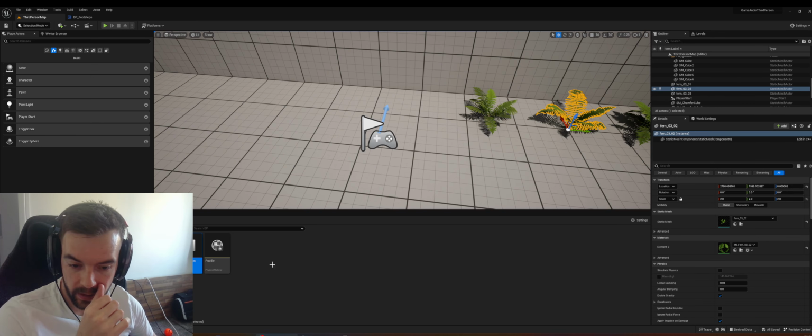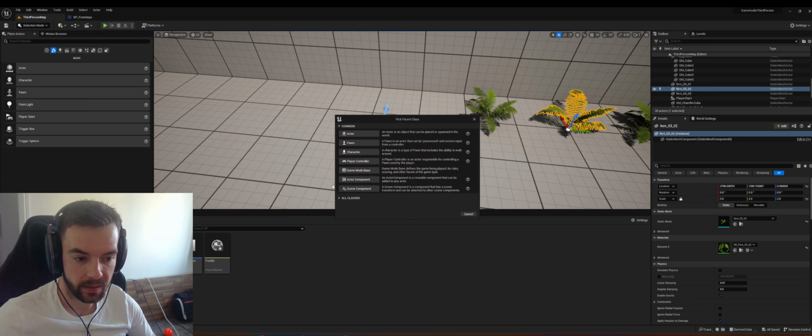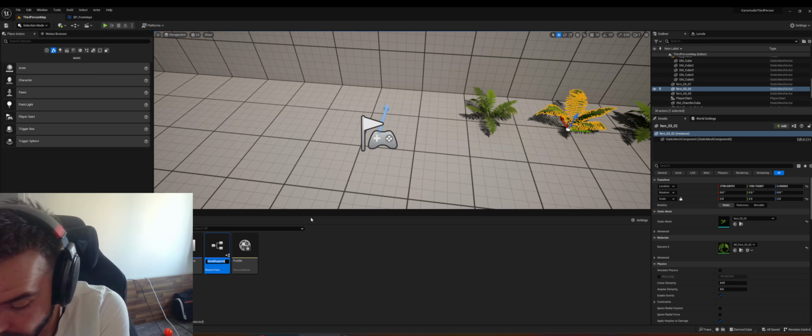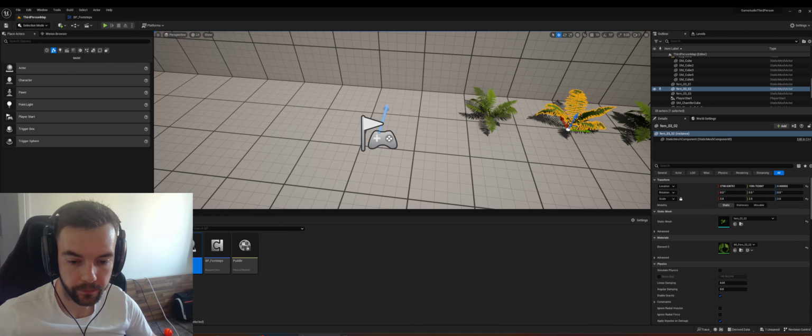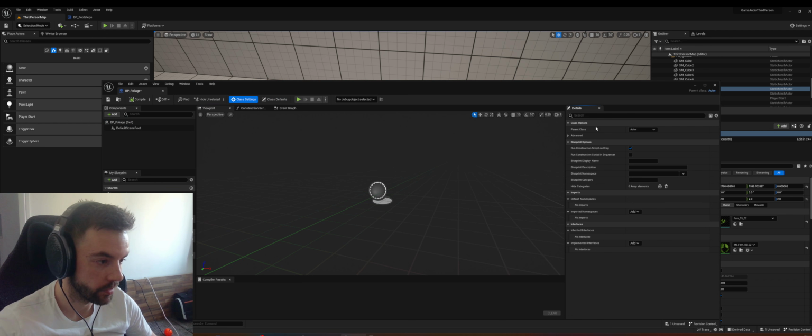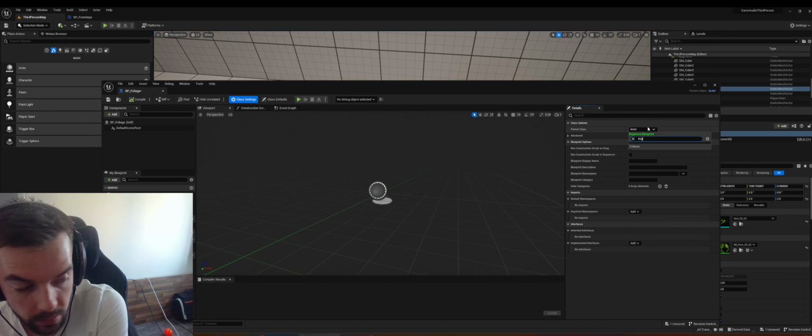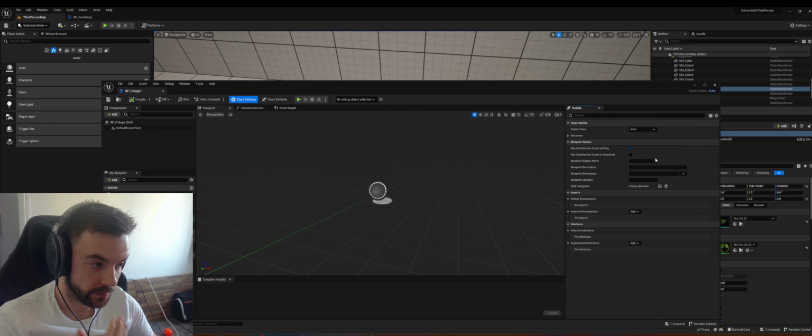Okay then, to start, let's go over the example I've seen before. Let's make a blueprint foliage, and actually this wants to be a trigger sphere.